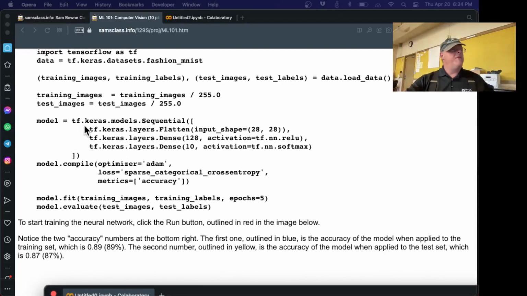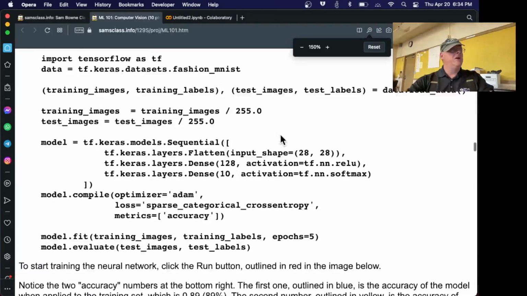And so here we make a model. The model is first going to have input layer of 28 by 28. So that's going to be all the incoming pixels. That's the input data. And then we're going to have 128 neurons in the middle. These are the so-called hidden layer. This is the layer of neurons that is not connected directly to the input or the output. And the output layer is going to have 10 neurons, which are going to be the 10 categories.